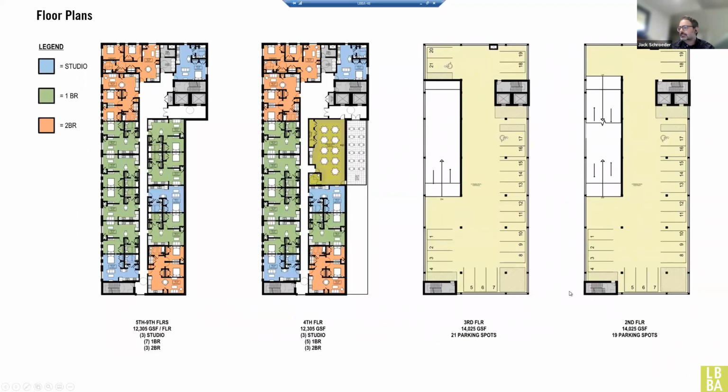Moving further up into the building, second and third floor are really simply just parking, as efficiently as we could make it happen. Obviously, our accessibility is tied closely to that vertical circulation. And then up to the fourth floor is where the residences begin. And this is what's left of that auditorium concept. It's become a pretty generous community room and roof deck with a great view east towards the city. This space may be used for semi-public functions, so we've created this second vestibule here for security.